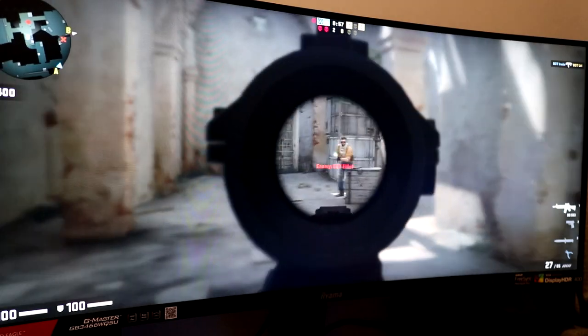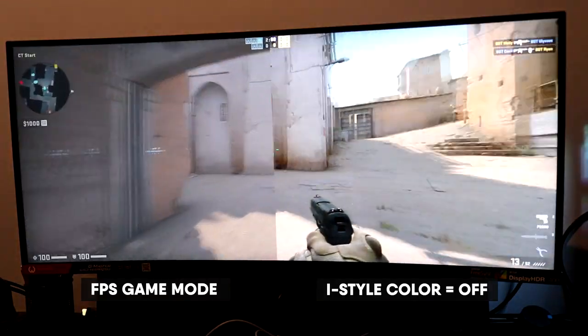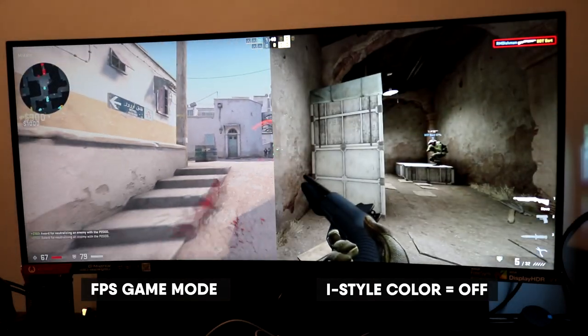Looking at the gameplay, these pixels definitely aren't the fastest when it comes to update time. I can definitely see some smearing going on, even with the overdrive setting cranked up — it's not unplayable, it's just not great. I've definitely seen better. Coming from an IPS monitor, with the warm colour settings switched off, the colours here aren't too bad either — not perfect, but a pretty good range. The gaming modes like FPS or sports game just tweak contrast one way or another and look pretty poor — you can ignore those.